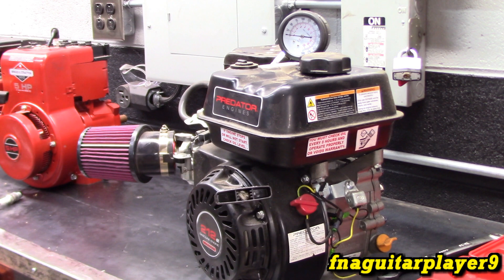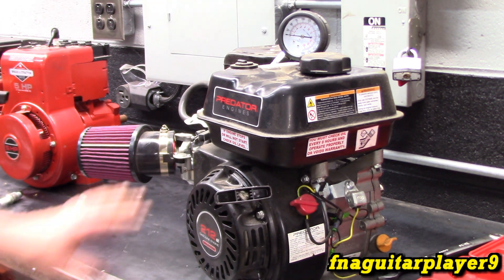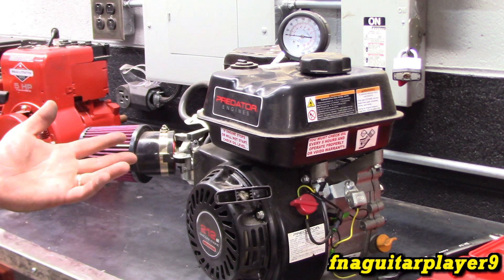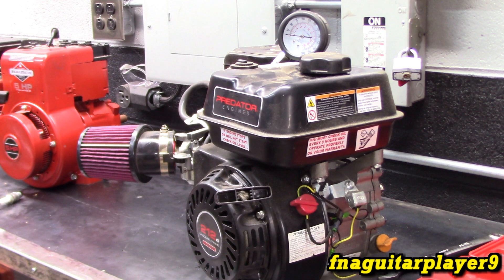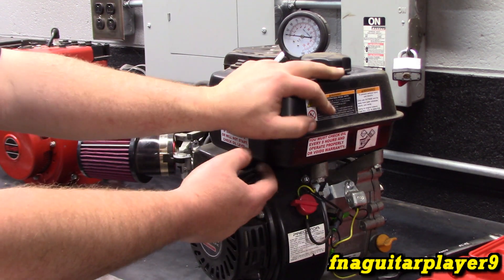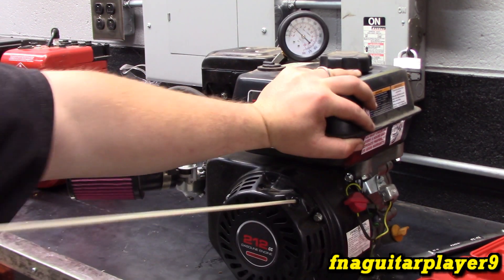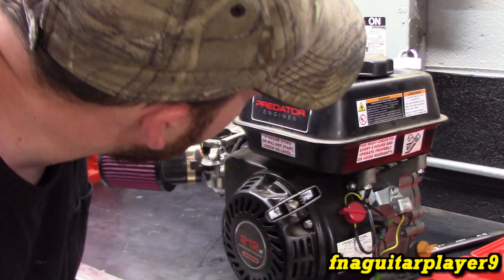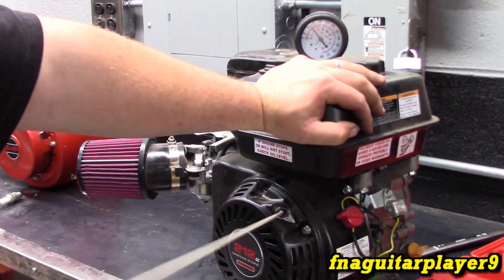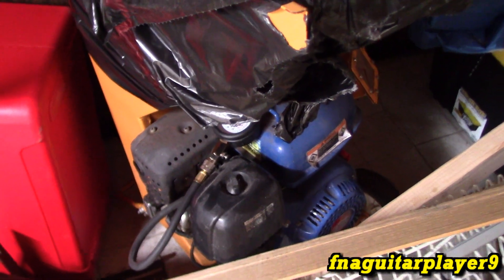This will be a fair test for most Honda-style engines. This is a fully built 212 — well, not fully built, but it does have a bigger cam and some other performance stuff. We're getting about 60 or 65 pounds, though this motor feels like it's got more than that. This other Honda clone I've got — it's low hours, doesn't smoke or anything — and it's still just reading 50 psi. That one's on a wood chipper.